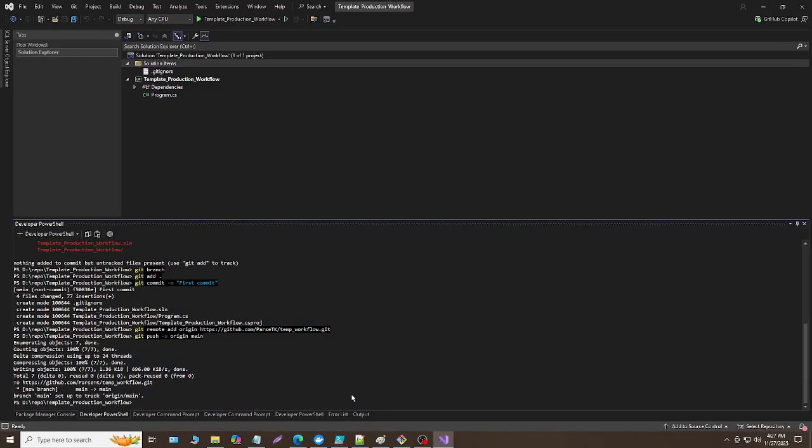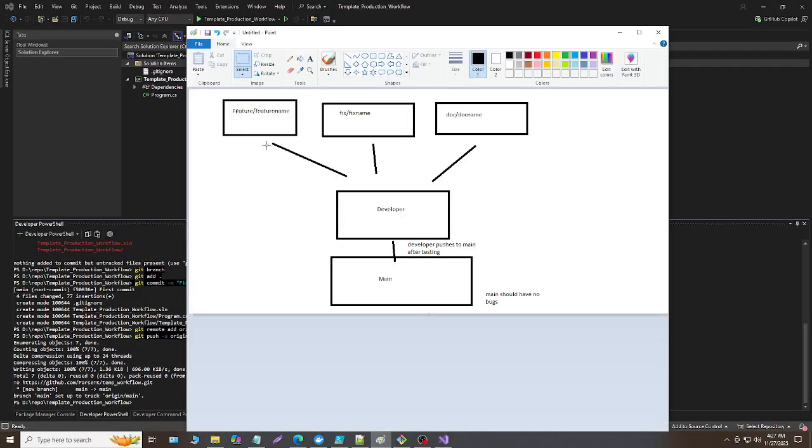Now I'm going to explain how this is going to work. You're going to have these temporary branches here, and these are the persistent branches. Whenever you create a feature, a fix, or a doc, you're going to name it as such. These branches will be created and then pushed to the developer.